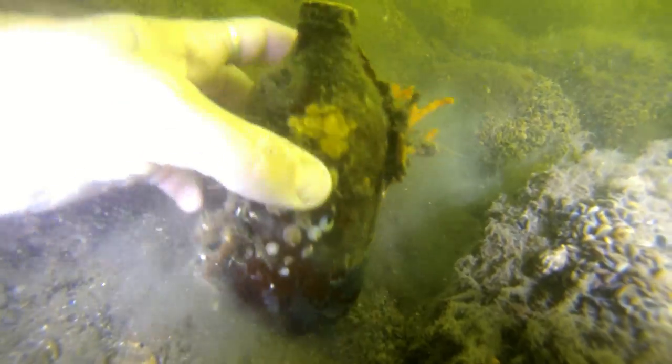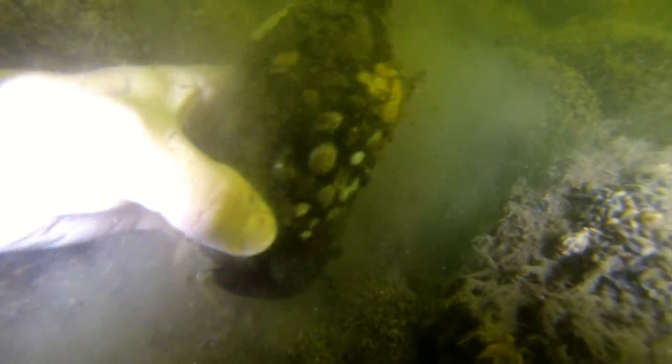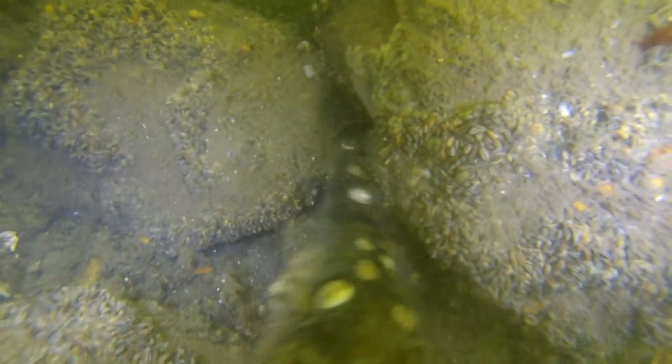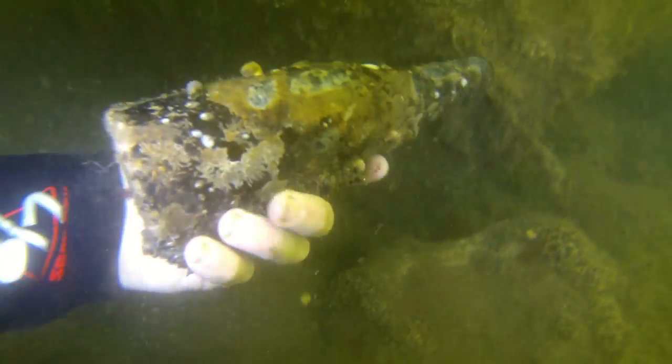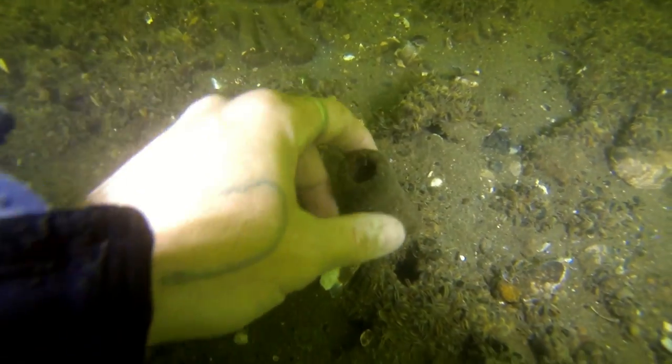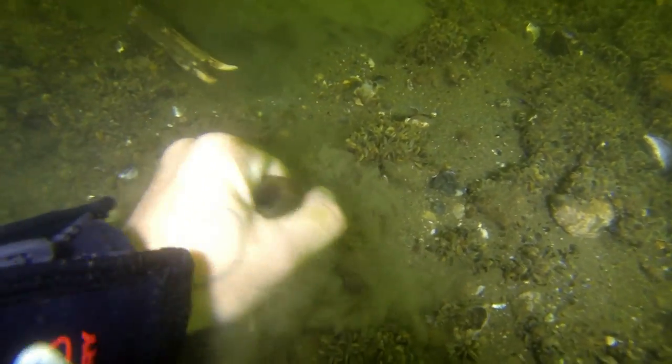Some more bottles — and that's just what I need, more bottles. That being said, if you're interested in bottles be sure to contact us on the website because we'd love to get rid of some of them. Oh look, one more. Some of these bottles are relatively modern but some of these are older. Oh there it is — sorry Mr. Crab, just trying to clean up. An old Coca-Cola bottle. When they say coke bottle glasses it's because this glass is so thick — these are really well-built bottles.